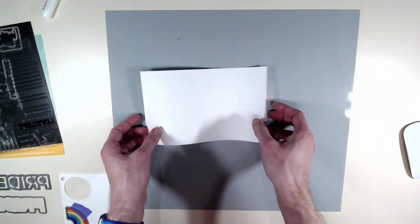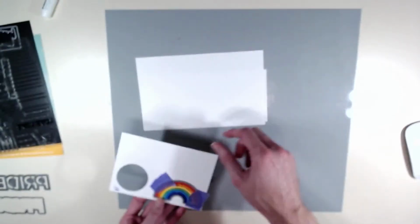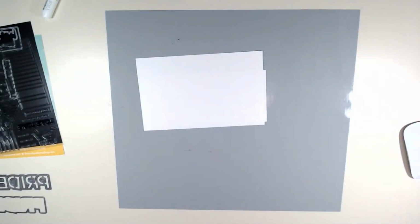There we go. So I've got my rainbow all taped up. I'm going to put this through the die cut machine. I have the Gemini Junior set up behind the camera where you can't see, unfortunately. And so I'm going to take my plates and get them all aligned. Let's see, how do I do, yes, okay, so I have to remember each time I go to use it how to put my plates together. There we go. I think like that. Let's see what happens.